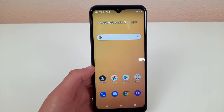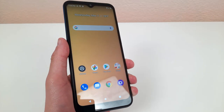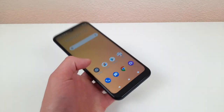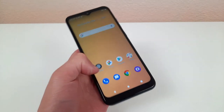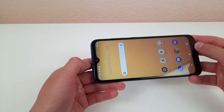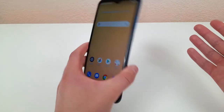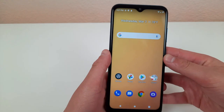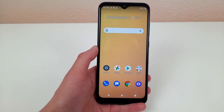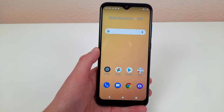My final con is this phone's cheap-looking design. It might have a big display that looks pretty nice and feel like decent quality materials, but it's not pretty. It has a thick, clunky-looking bezel at the bottom and top, plus the water drop notch I mentioned earlier. Overall, this phone really looks like a cheap phone — you can just tell by looking at it. It's not aesthetically good-looking at all, and there are so many other phones out there, even in a similar price range, that look a lot better.